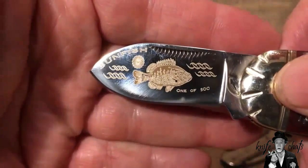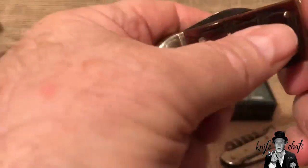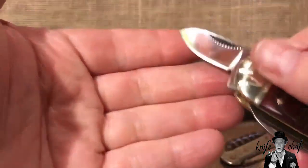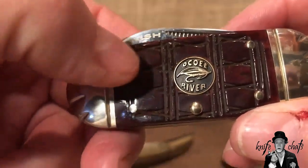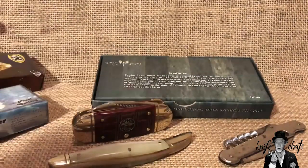And once again, I love how many of these knives say 1 of 500 on these blade edges. You see those all over the place, 1 of 500. So they must have made 1,000, 10,000, who knows how many of those blade edges. It seems like every Frost Cutlery sunfish has that 1 of 500 blade etch on there. So I'm assuming that blade etch refers to the bone jigging on there. And you notice it's got the little fly fishing shield going on there. But just another little baby sunfish that I had to go and grab. I have a lot of sunfish, so I went ahead and grabbed another one. So there we go, the baby sunfish.